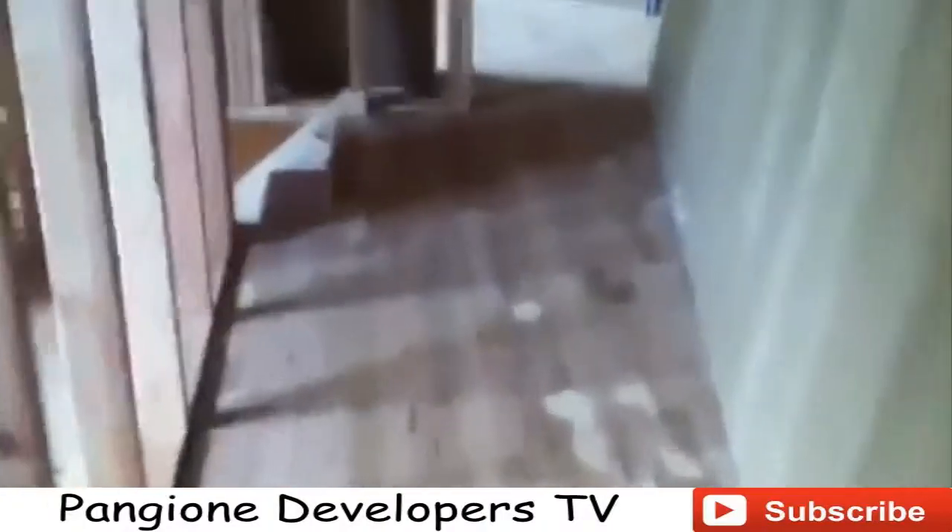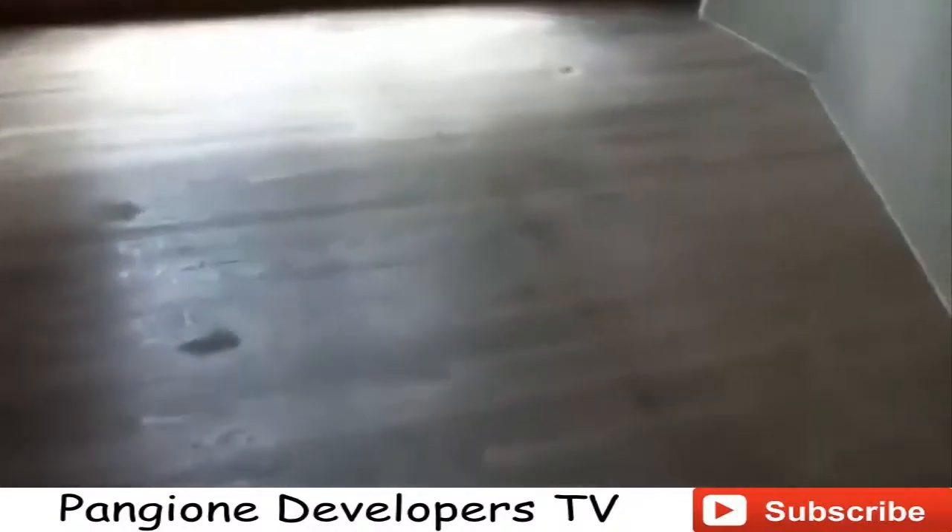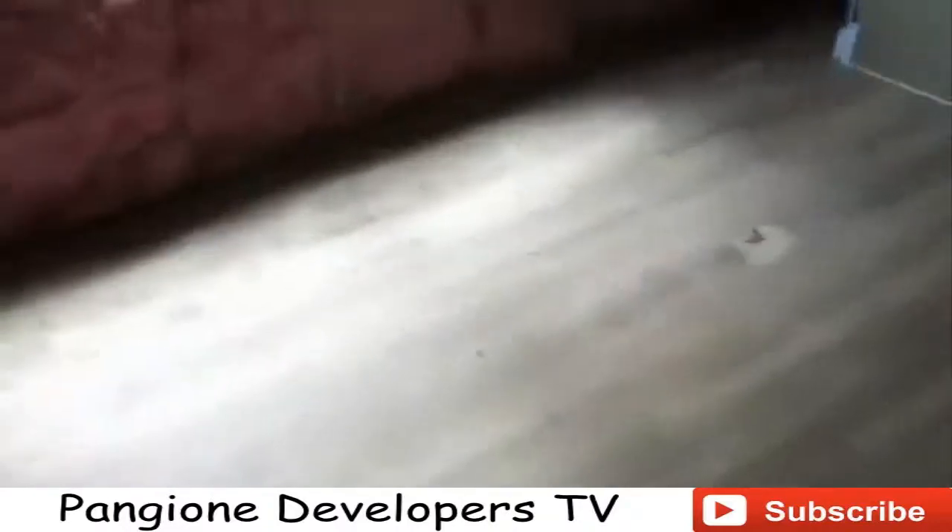Now we're in the laundry room at the very end of the hall. It's a little dark in here, but that storage closet back over there has oak flooring as well. If you turn around and go back in the direction we came, we had the oak flooring run all through here, and this room is the master bedroom. From front to back, the whole house has the hardwood flooring installed.